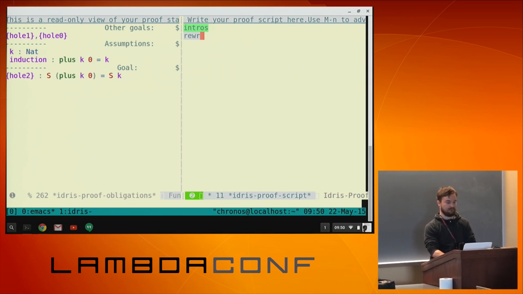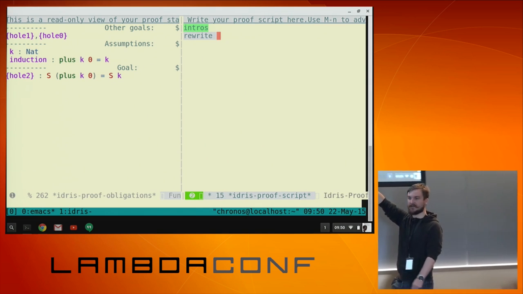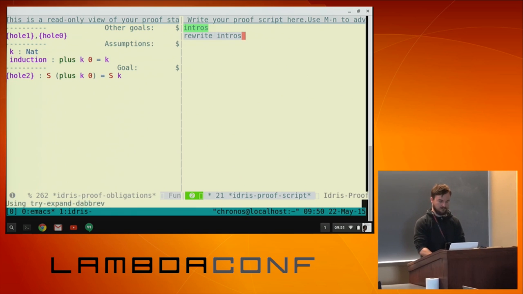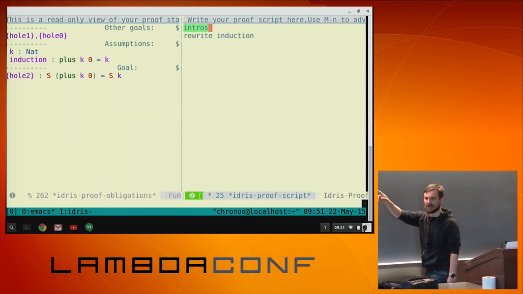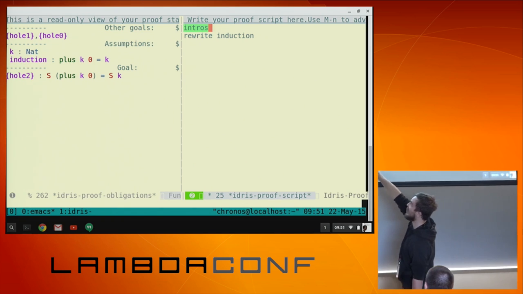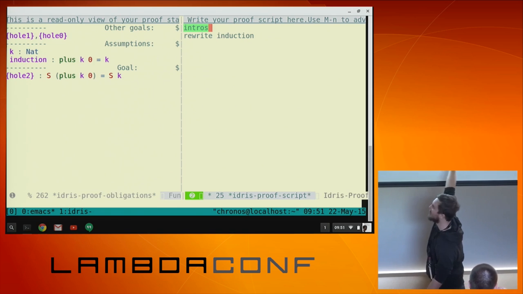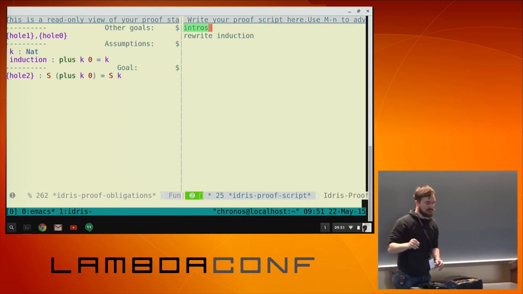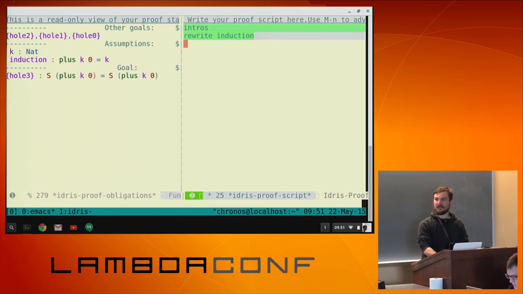What we can say is rewrite. So we've got this hole. We want to rewrite this hole with our proof. Anyone see that? See what's happening there? So previously we had this inductive case. And we know that plus k and 0 equals k. So we're going to replace the k on our right-hand side of the equality with what we have on the left-hand side of the induction. Does that make sense? Everyone see that happening? So the k gets replaced with what's on the left-hand side of our induction variable.